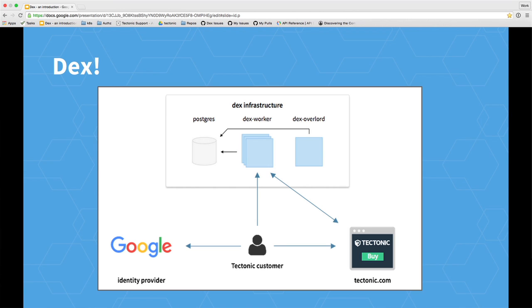And behind the scenes, we have a stack of DEX workers, one DEX overlord, and a Postgres instance. The DEX workers handle all the heavy lifting. That's your front-end web servers, which are stateless and horizontally scale. Postgres handles all state, and the overlord handles things like key rotation.